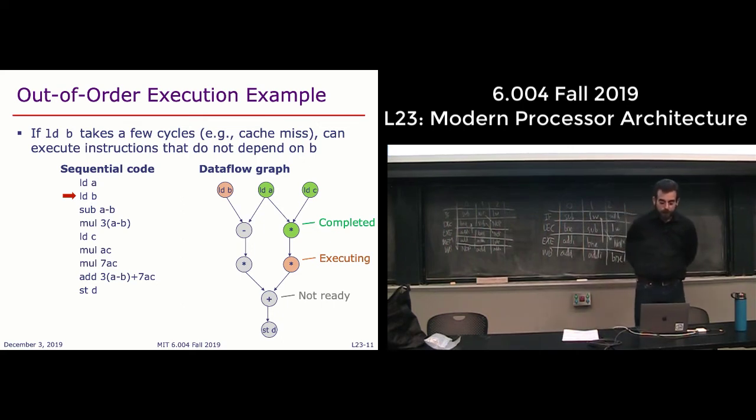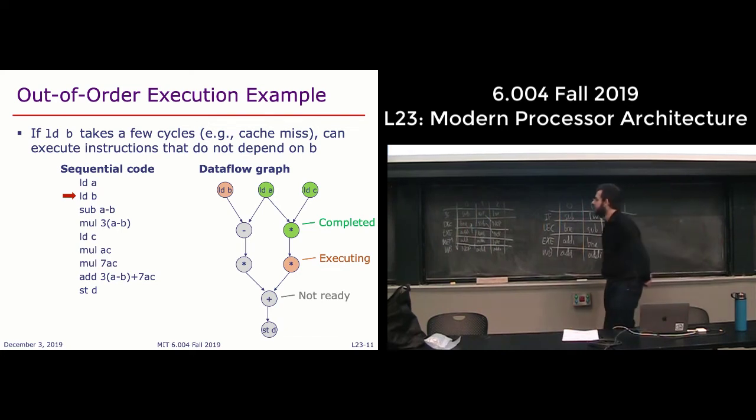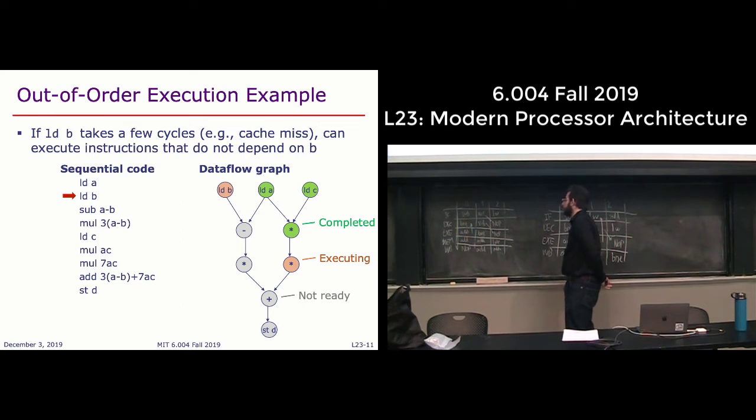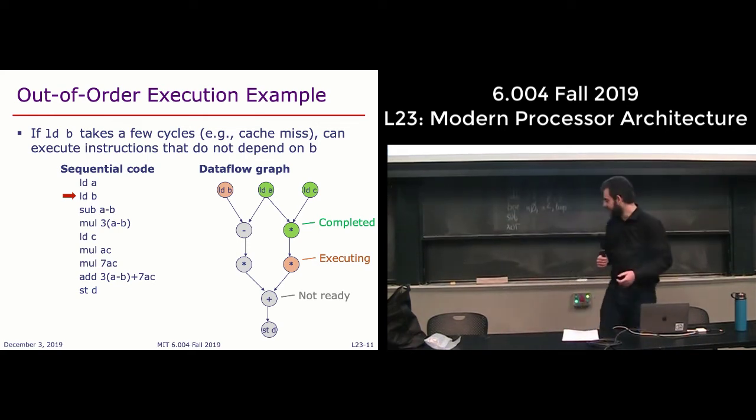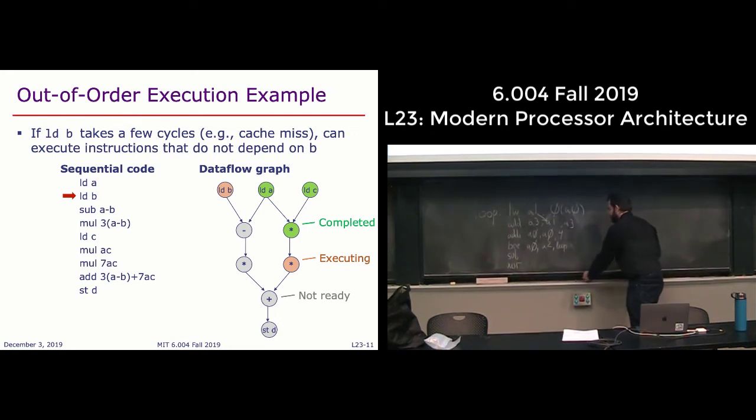Now, for the kinds of processors that you're building, it is not actually necessary to do this, because you don't have that many pipeline stages. Instead, you can do this in software. For example, if you want to reduce the penalty of this load to use hazard, rather than implementing a processor that does out of order execution, could you reorder the sequence of instructions? How would you rewrite this loop to take fewer cycles?